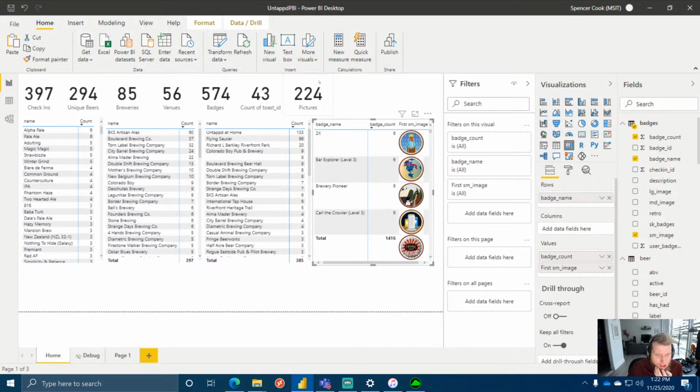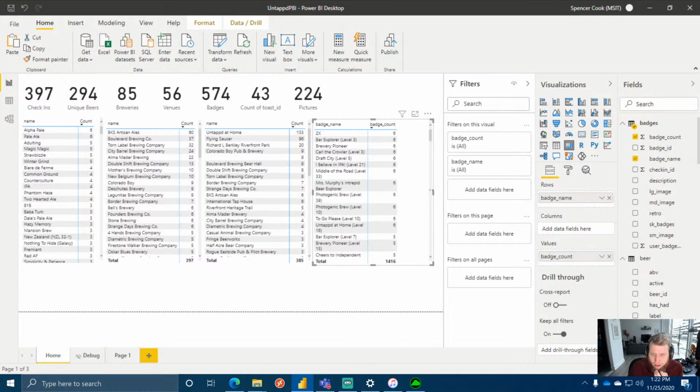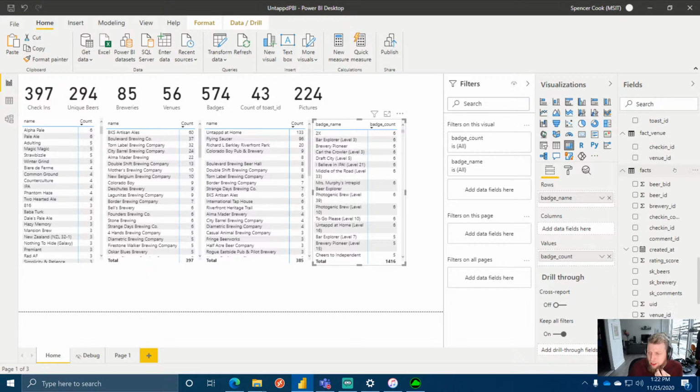Wish you could do hover over on a matrix, but oh well. I'll probably take this off for now. And then let's see if there's anything interesting we can do with toasts.